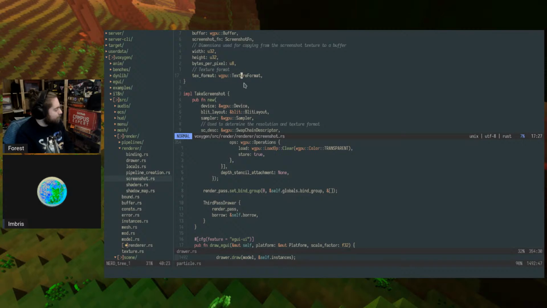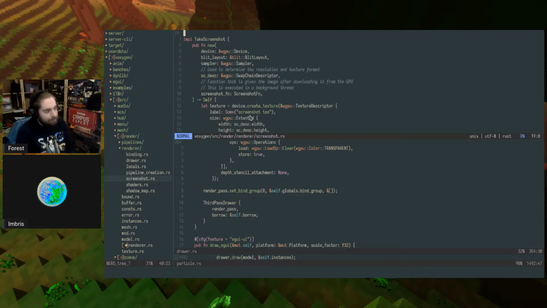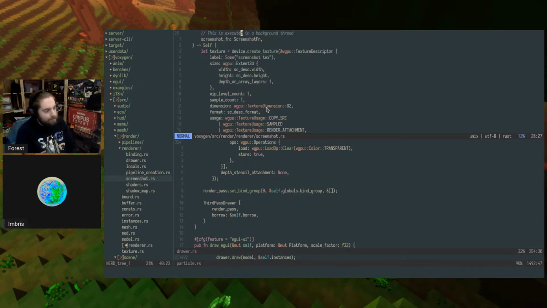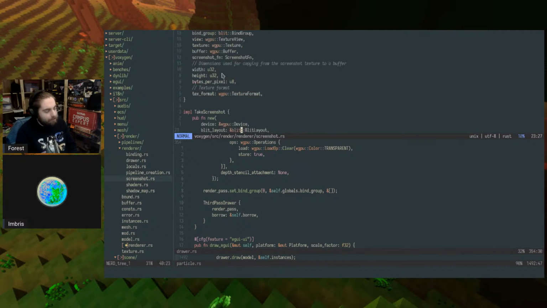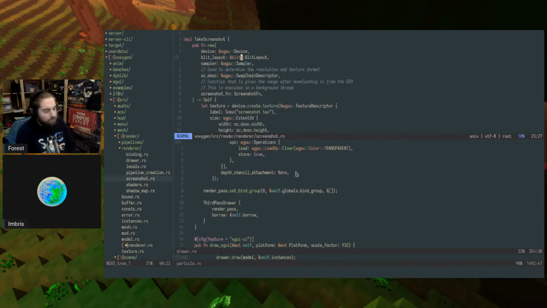So that means the format can be different here, and we have to account for that. It also just makes it more modular, so we don't have to worry about the global details.